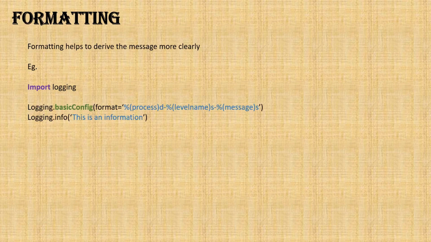A little bit more about formatting. This is how we do the formatting. Import logging is the module that we need to import first. Then you can use logging.basicConfig, and this is the format that we can provide to the message. Process ID is where the process it came from, what level the message is, and your actual message. We'll talk more about formatting and other modules while giving the demo.